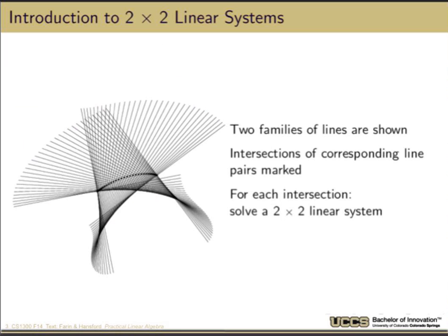So what is a 2x2 linear system? Well, anytime I have two lines, I can think of those as defining a linear system, because I have something like ax + by = c, a constant, and I can take two of those and ask, at what point do they intersect? That's one way of looking at what a 2x2 linear system is. For any two of the lines in this drawing, there is a point where they intersect. If I take this line and this line over here, they intersect at this point. That's the introduction to a system of 2x2 linear equations.